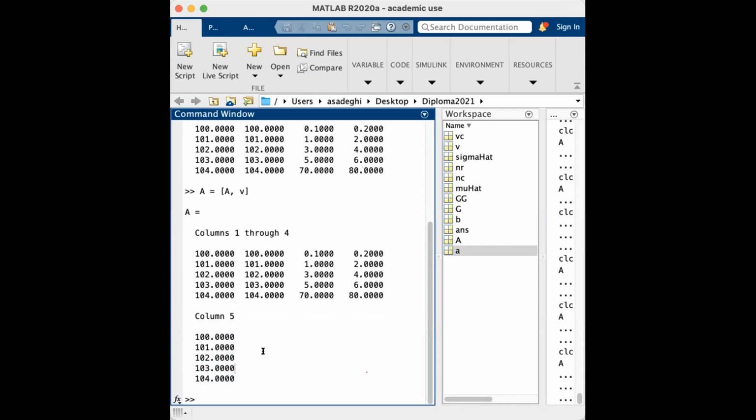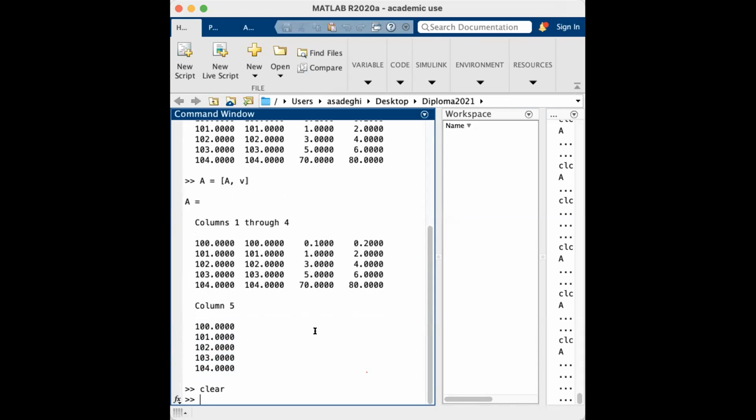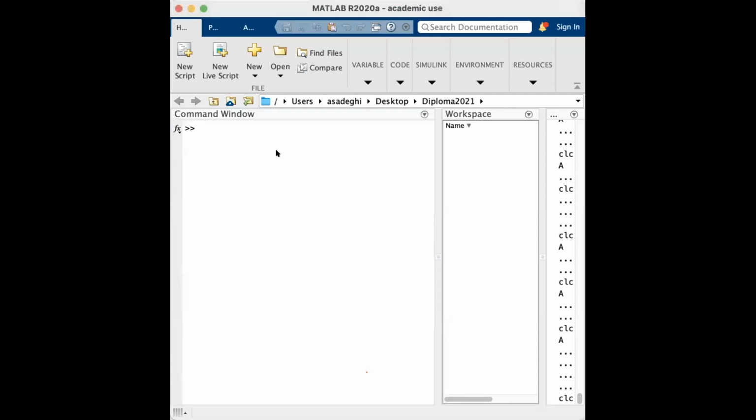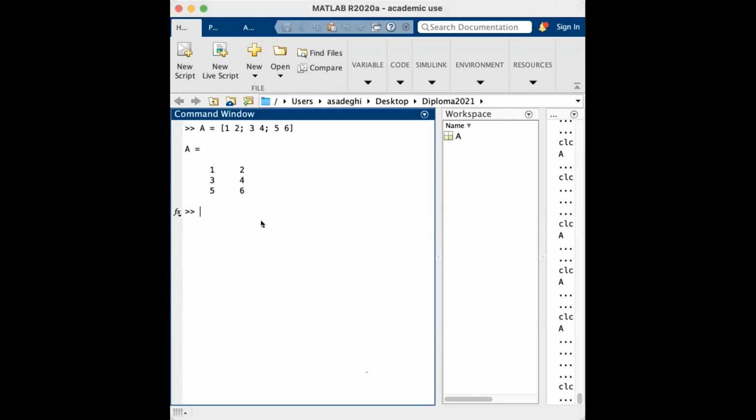So that's it. This last one is not necessarily a vector. Let me clear everything and see. You can also concatenate two matrices, but the point is that their sizes should be compatible with each other. For example, we have matrix A, and we want to horizontally concatenate it with another matrix B, which is 3 multiplied by 1.